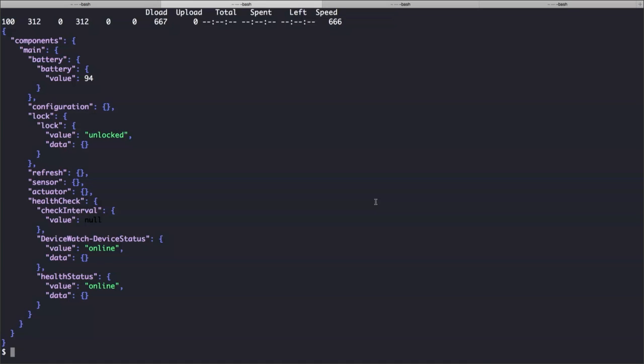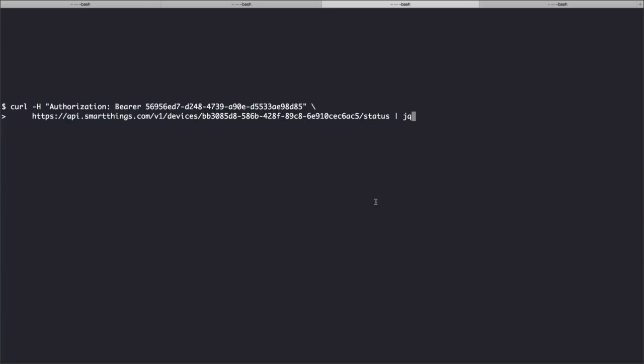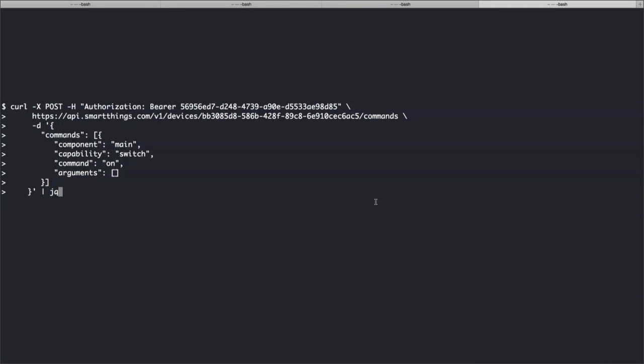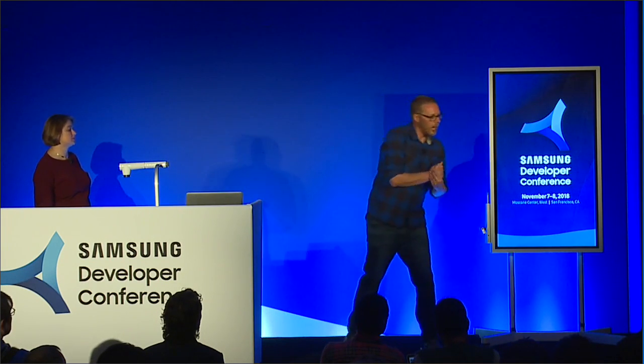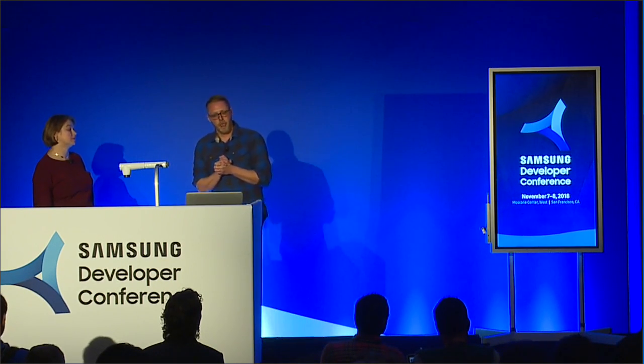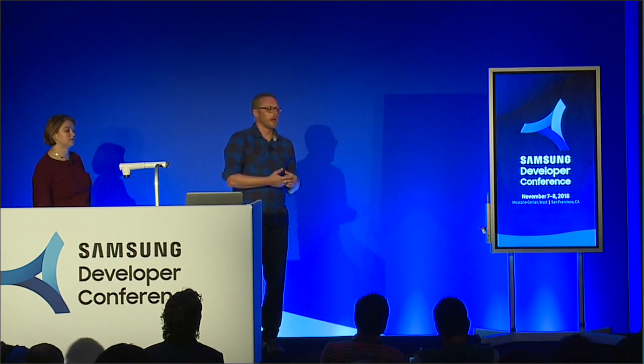So we can interact with the API pretty straightforwardly. Get devices, get their status. We can control them as well. Again, I'm showing this using a personal token and curl. An application integration would do this through their library, etc. But it's a nice way to interact with it. So here I'm turning on the switch. You see it's got that device ID in the path, commands, and then I'm passing information about what I want to do. On the switch capability, I want to execute that on command.